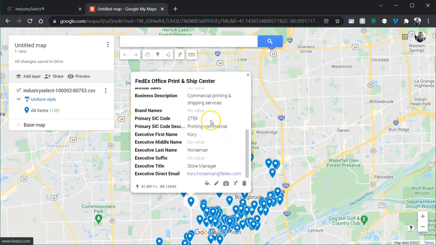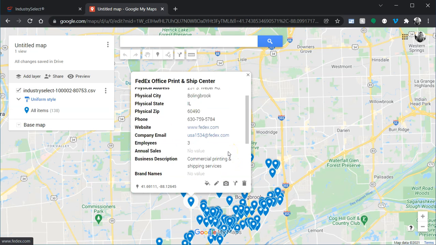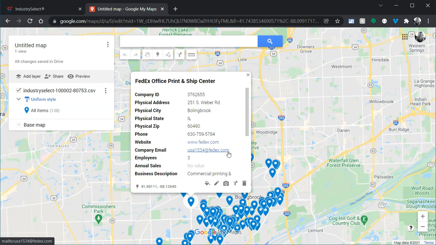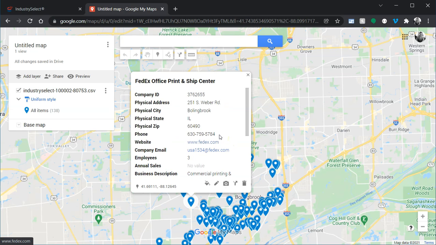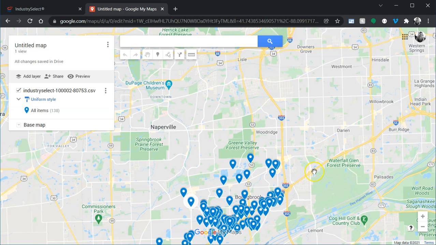There's their brand names, primary SIC, and then the executive that we imported and their email address as well. So again, you can choose whichever fields you want to import here to be displayed. You just want to get that number down to around 20 or so. Anything higher than that and Google My Maps will not allow you to import that file. But which of those 20 fields you want on here is completely at your discretion.